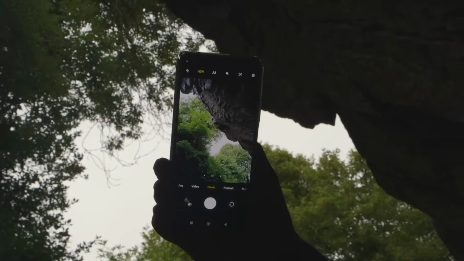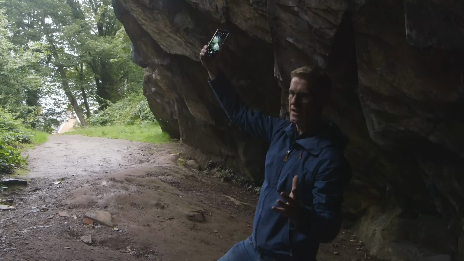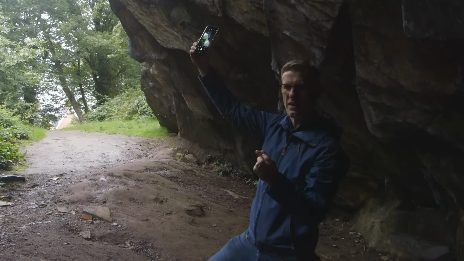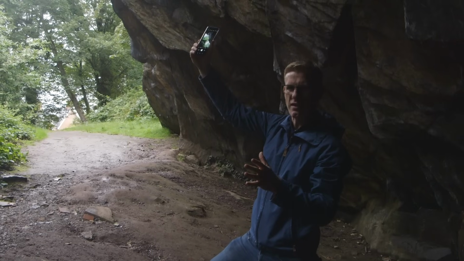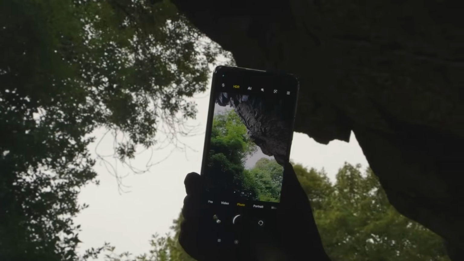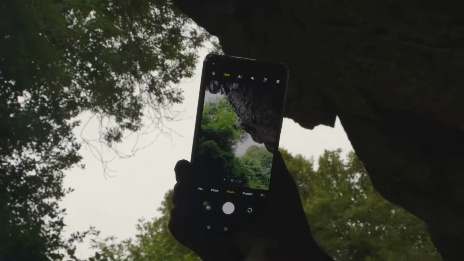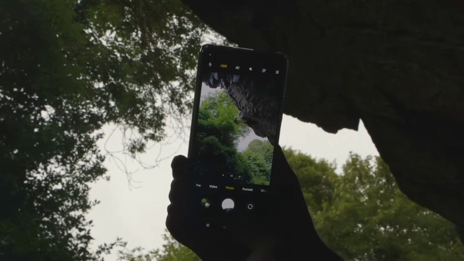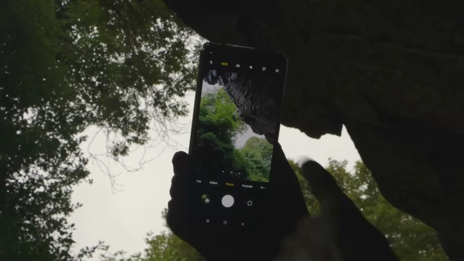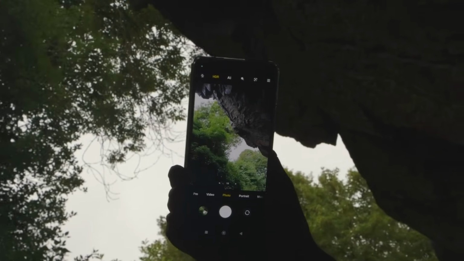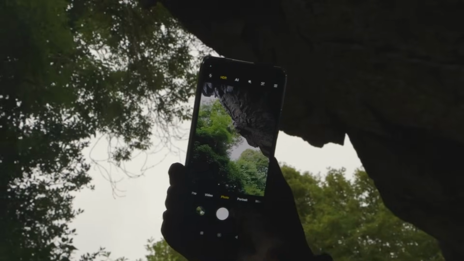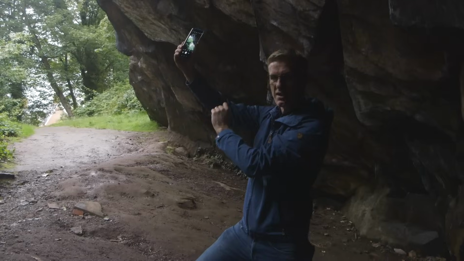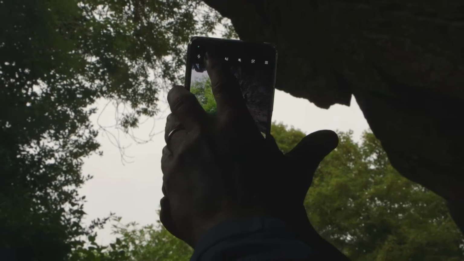But HDR will do its best, where it will take multiple exposures of the light and the dark to try and get a picture that has as much of both in there as possible, and hopefully provide something that gives us the best of both worlds, both the best of the light and the best of the dark. Let's give it a go. I rather like how the rock, the mouth of that cave, is coming down at an angle across the screen there. All right, now what I'm going to do is to take off high dynamic range.